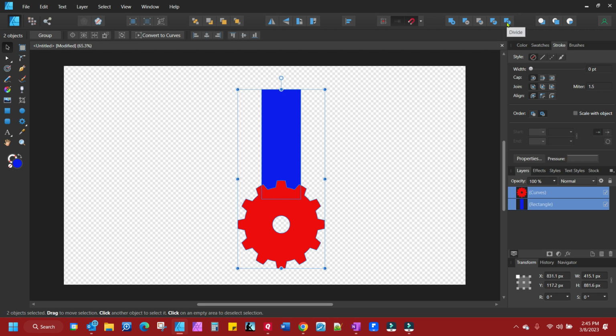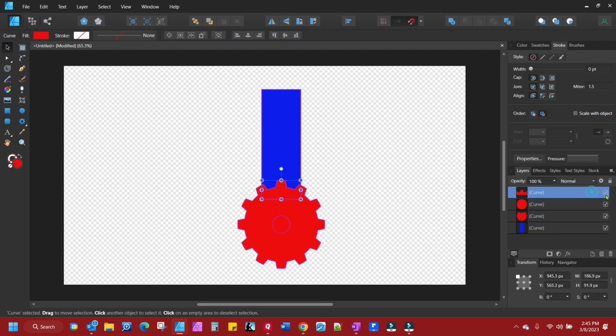And for the last one, we're going to go with divide. And divide just splits the object up into different parts, and the intersecting area retains the color of the top layer. Our top layer, even though it's on the bottom here, is red, right? So let's look at this. And we'll notice here that we can turn off individual parts. We can turn them all off, or we can turn off individual parts. And that's really all there is to these various operations that you see up here that will light up when you have a shape or an object to work with.